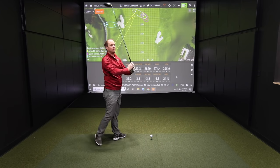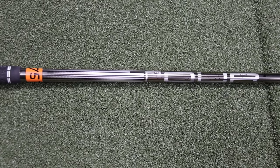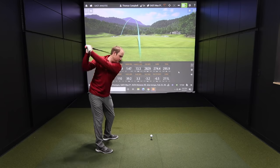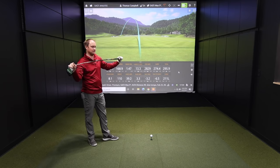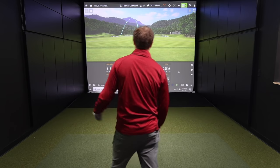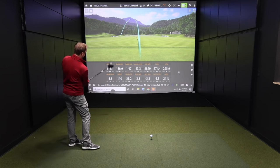Oh, this feels like a pole now. Yeah, that's going to be different. I'm curious about this now because this is kind of close to matching up with what's in your bag. Yeah, this is definitely an extreme with regards to weight and also stiffness. This is going to be a much lower torque golf shaft. You can see when I did that with the Alta Distanza, it looked like I could almost break it. All right, so we'll start with a couple with your quick tempo, and then we'll move to something slower here.